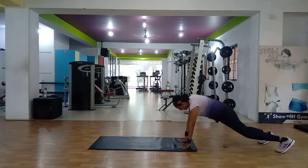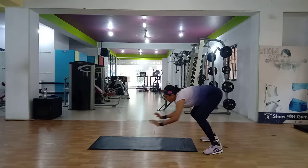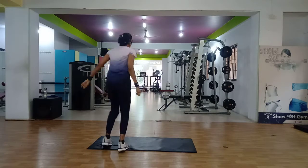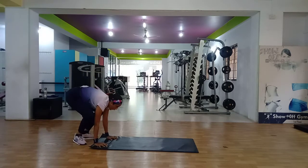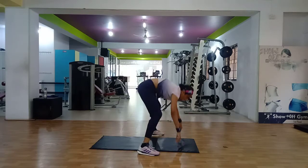Jump back. Jump forward. Stay very low so that you can do a leap. Jump into a push-up position. Jump forward to where the hands are. 180-degree jump. It's supposed to be 180. So this is where you pay a lot of attention. I'm saying it very clearly. Again and again, let me say it.